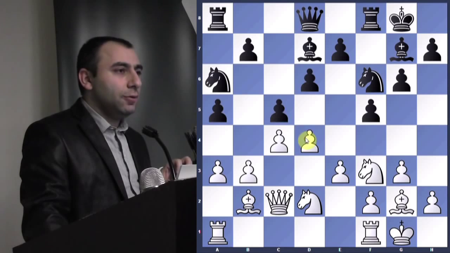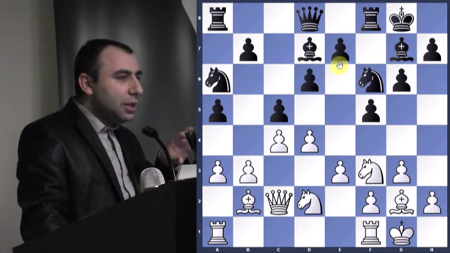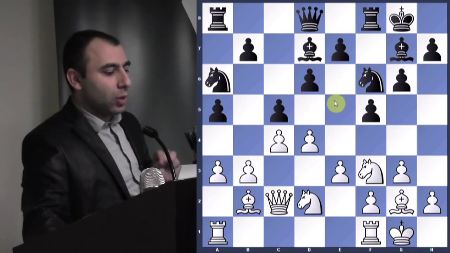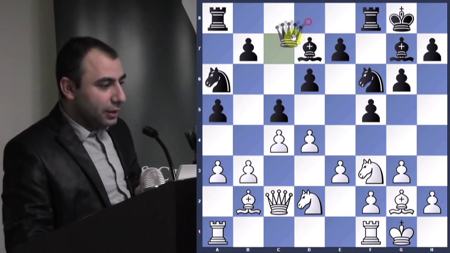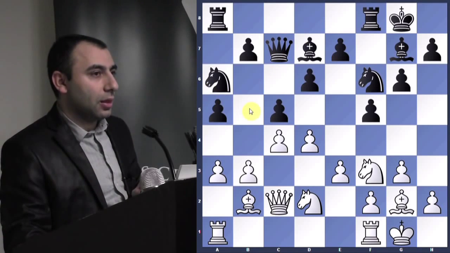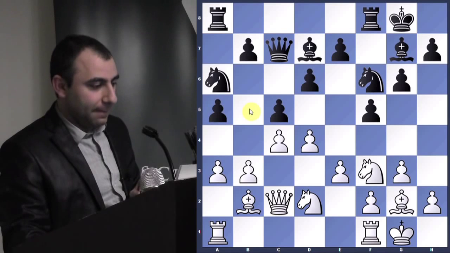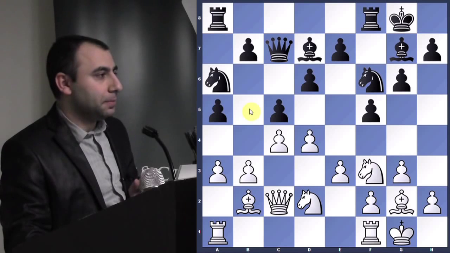Because taking is not good for him, because I take and I put my rooks on the open file. So I want to keep the tension here. That's why I play e3. Now he goes queen c7. Now, what do you do now?